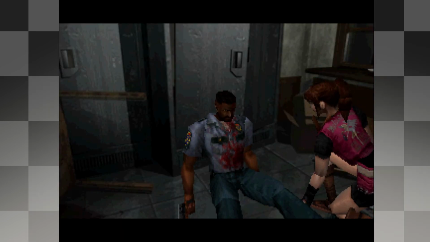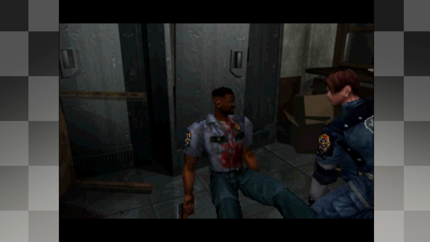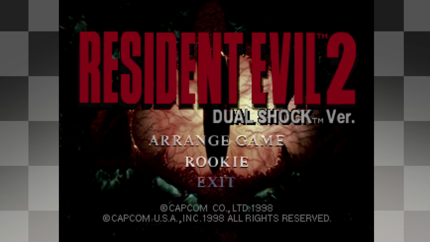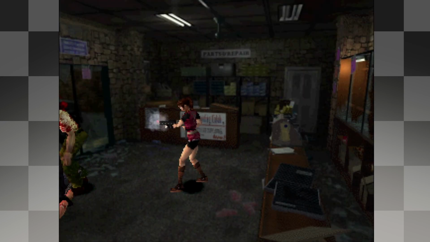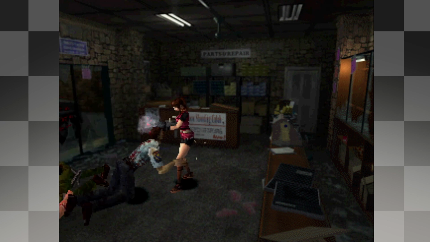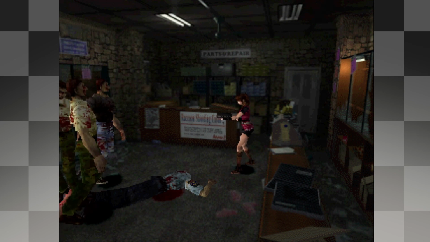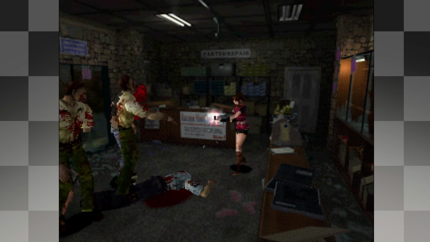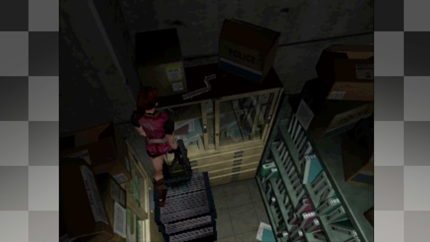Enough of it is different where I would recommend trying all the scenarios, but it does feel like a huge collection of arrange modes, which is hilarious considering that there is also a dedicated arrange mode as well. Unfortunately, it seems to be a completely worthless addition in this version of the game. Only the rookie difficulty is available, which starts the player off with a machine gun that has unlimited ammo. Worse yet, nothing seems to be arranged at all.